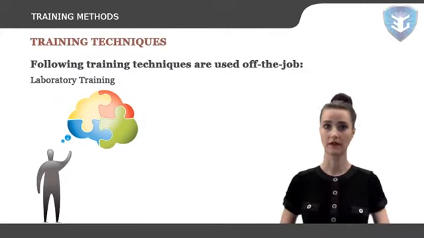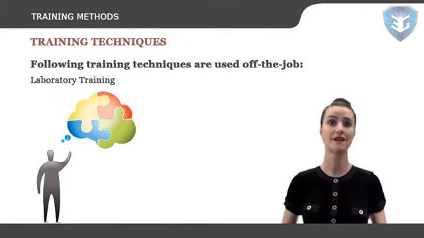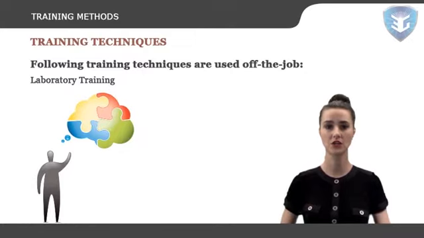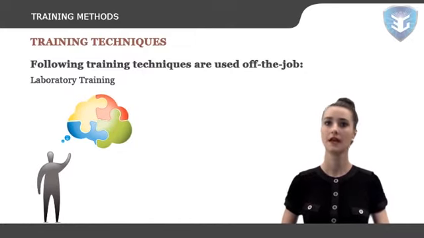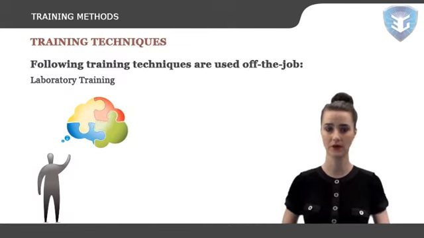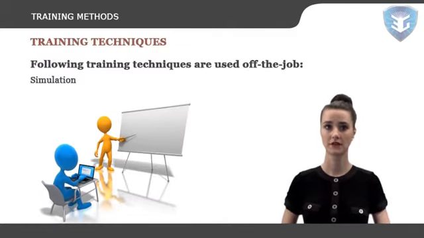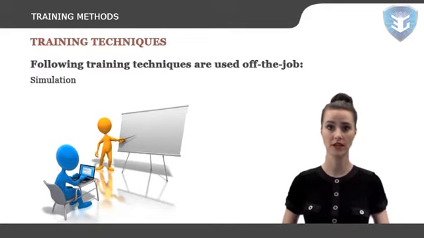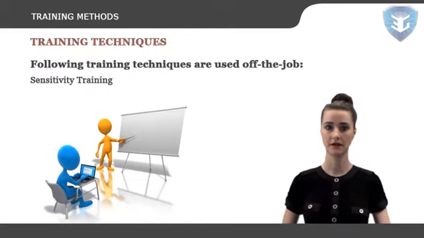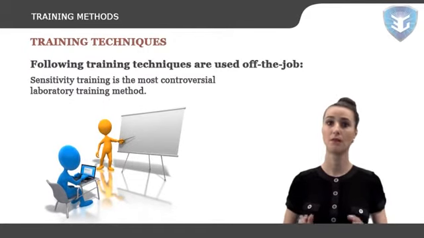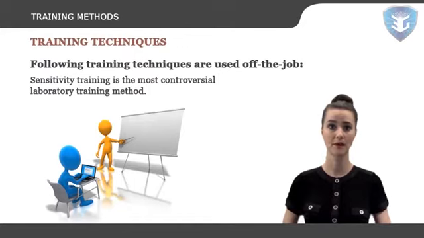Laboratory training. Laboratory training adds to conventional training by providing situations in which the trainees themselves experience through their own interaction some of the conditions they are talking about. Simulation. Simulation is the presentation of real situations of organizations in the training session. Sensitivity training. Sensitivity training is the most controversial laboratory training method.